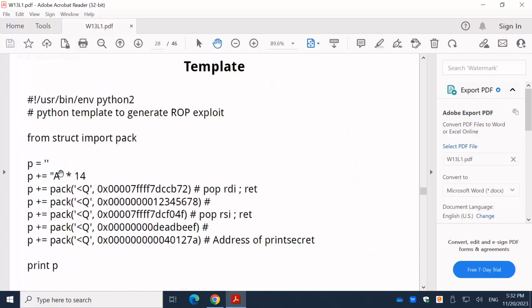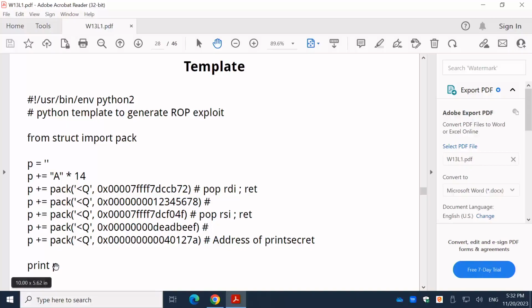That's why at the very beginning, we have 14 bytes of garbage. Then we have each item 8 bytes. In total, we have 5 items here. The address of pop RDI return, then the first value, 1, 2, 3, 4, then the address of pop RSI return, then dead beef, then the address of print secret.